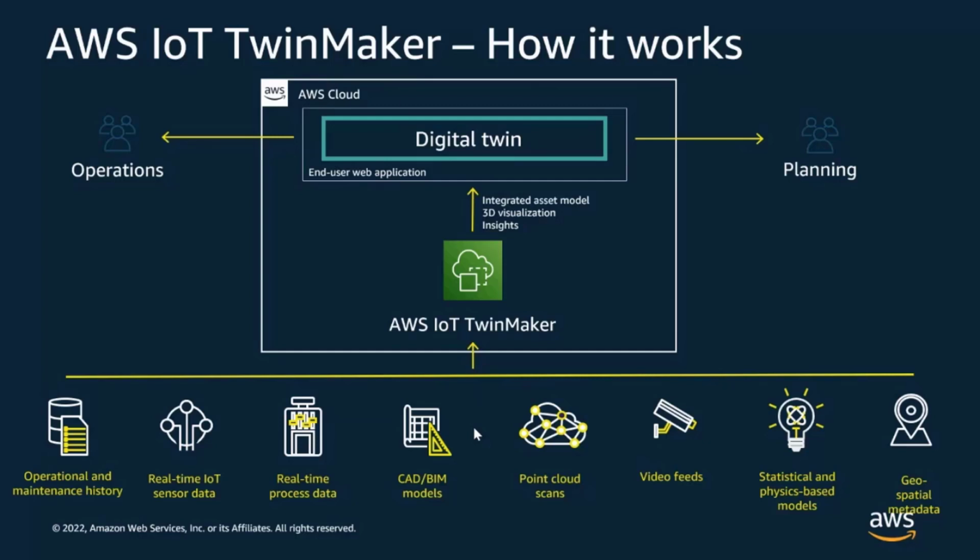Now that we've got that model, we have the spatial data that we want to associate with that model. And again, here we realize that our customers don't need another way of creating 3D. There are great tools that our partners provide already, as we've talked about, for scanning, for design, things like CAD, BIM models, point cloud, etc. So it's really not about recreating the wheel there. It's about helping customers take those 3D and 2D assets that they have and bringing them into IoT TwinMaker so that they can associate those 3D models with the semantic model of the asset. And so all of that creates the digital twin.